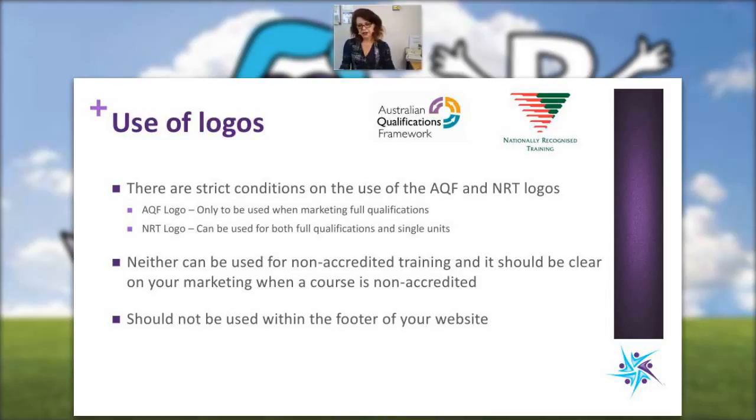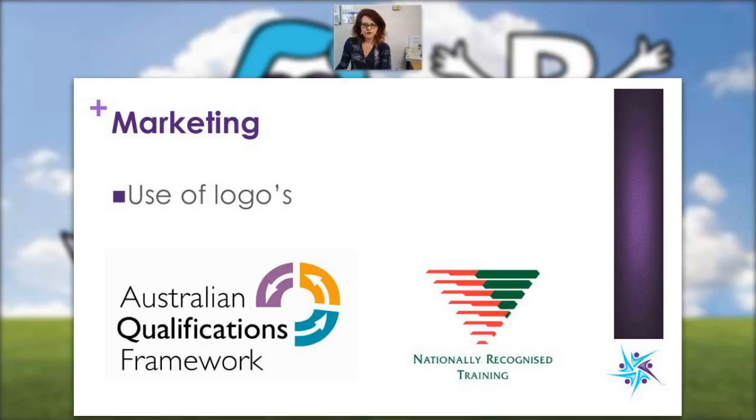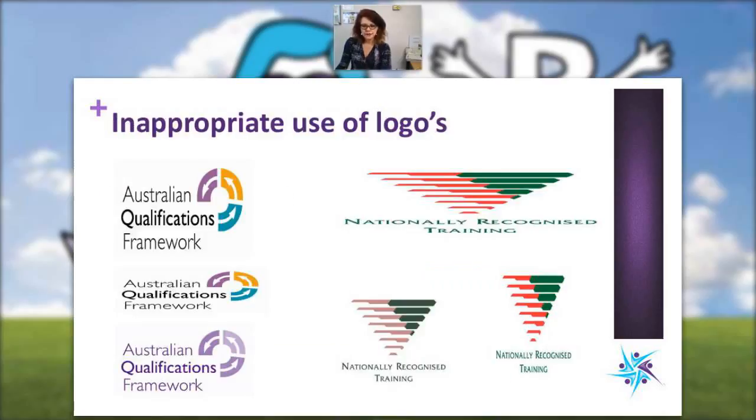You cannot have the NRT or the AQF logo in the footer of your website, because you might be promoting non-accredited courses on your website, plus these two logos can only be used in conjunction with the code and title of the qualification or the unit of competency, which you can't do in a footer. You just can't have those logos anywhere where they're not on the same page as the code and title of the qualification. So these are the proper logos that you should be using.